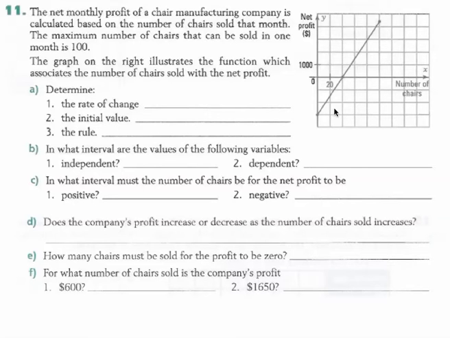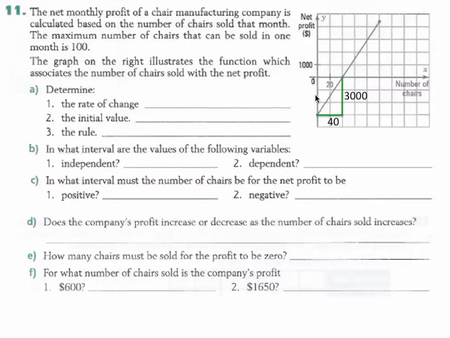Okay, rate of change, delta y over delta x. So I'm going to look for my delta y and my delta x. I've put in 3,000 there. This is going to be my delta x, which is how far we move along. It's like the run, which is 40, and the delta y, which I've already labeled as 3,000, is the rise. So the delta y over the delta x is the rise over the run. So it's going to be 3,000 divided by 40, which is 75.